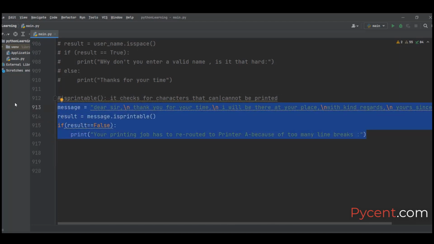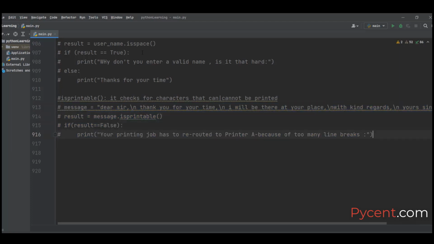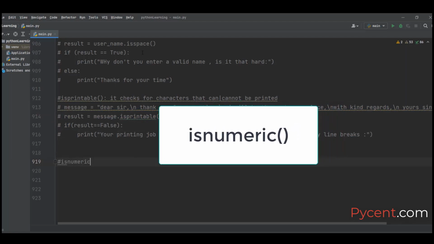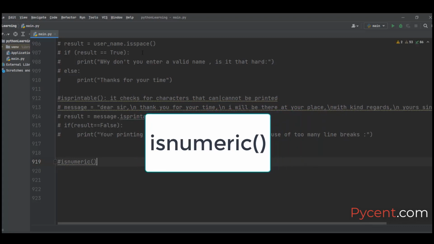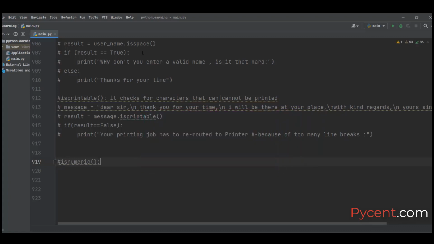So having given you this method, let me give you one more method for today's class, and then if there are any other methods that are left, I will make sure that is done. So now this is another method. This method is called isNumeric. Okay, this is an isNumeric method. So what does it do? This is actually a validator.